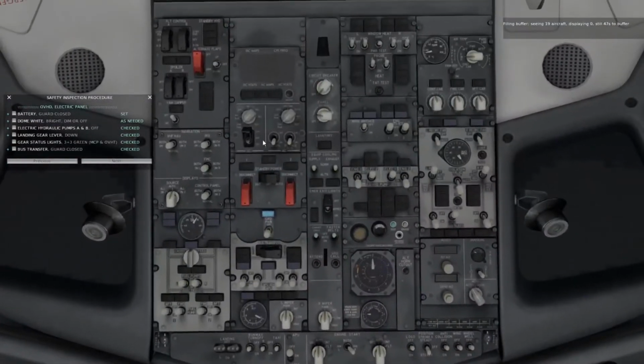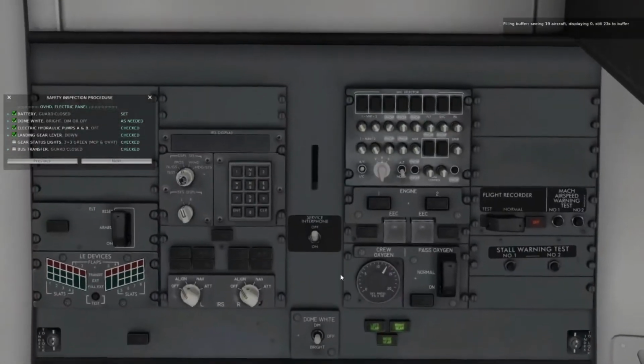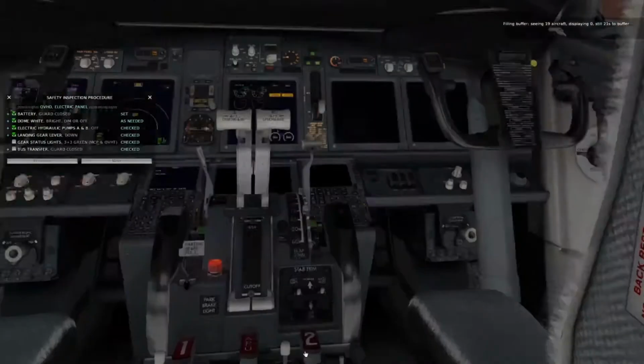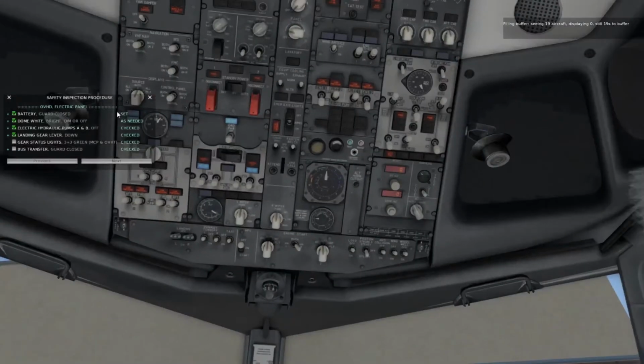So we're gonna go to the overhead panel, and then we're going to turn on, close the panel. And then as you can see, it automatically checks it. Like some of them it does it, others you have to manually do it. Like the brightness or light, I'll just keep it off, so I'll just check it. The green status light for the here and the MCP, we're good.